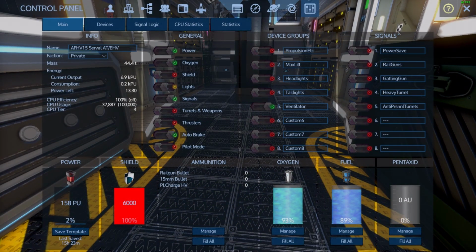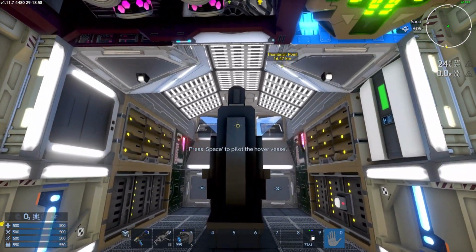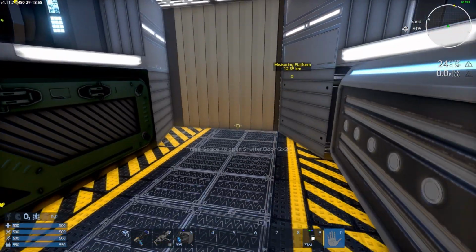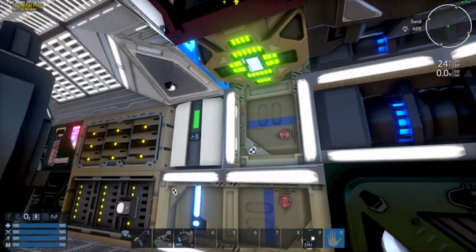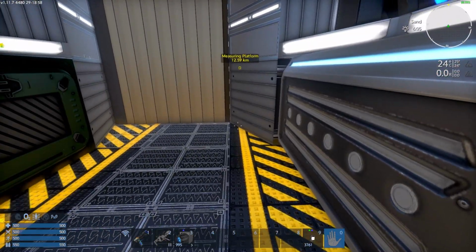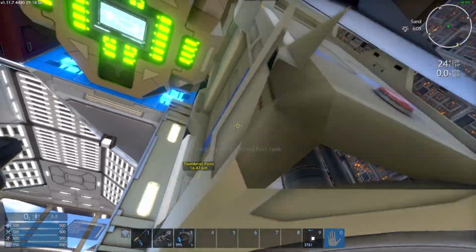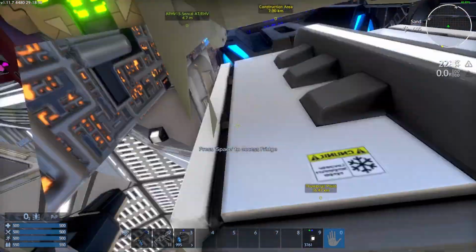Right then, moving on to the custom signals shortcuts. The first one, as usual, is power save. That doesn't do a lot in here because it's a relatively small vehicle. It will turn off the two motion sensors, the one that governs the lights in here and the one that does all the stuff on the back. It'll also turn off the Wi-Fi up there.